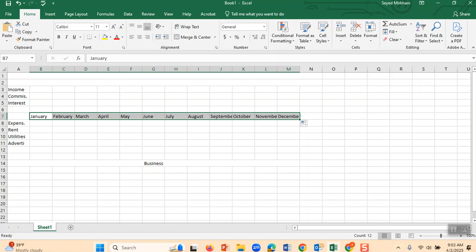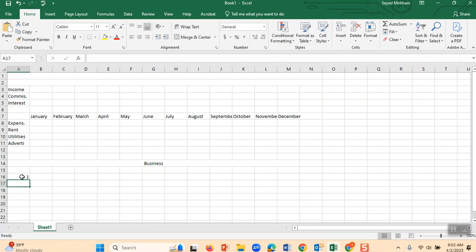This concept is a great concept. Even if you look at here, if I type here 1, 2, 3, and I bundle them together, and then I bring the arrow to the very corner and drag it down, do you see it types the numbers for me? Therefore, this is something I wanted you to know.